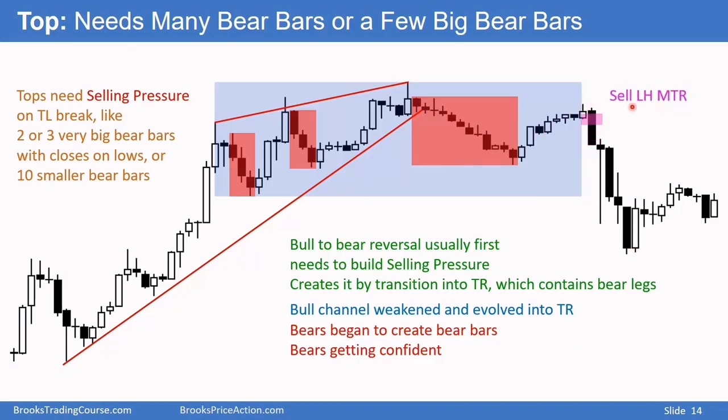For example, here we have a lower high major trend reversal, a wedge lower high, 3 pushes up, 1, and then a bear bar, and then 2, and a bear bar, and then 3. A wedge lower high major trend reversal, 40% chance of a swing down. Reasonable trade, reward much bigger than risk, 40% probability. That's what the probability usually is for any major reversal. But the reward is at least twice the risk, and therefore the trader's equation is positive.